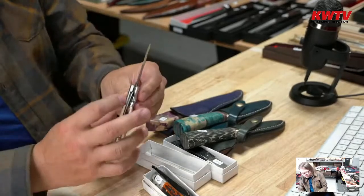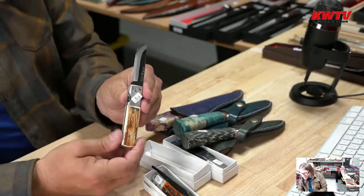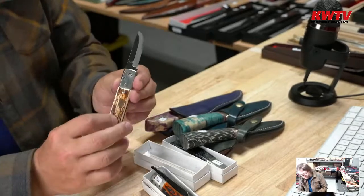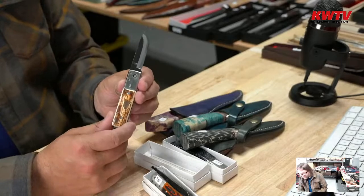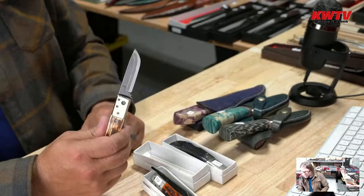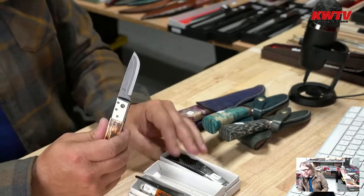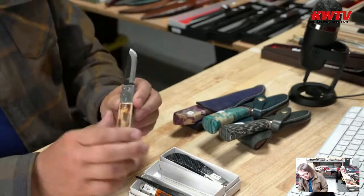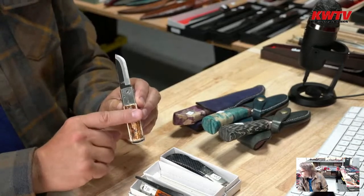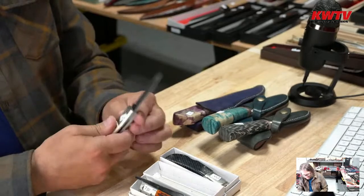Again, it's got the liner lock. Do you know what material this is? Nathan, do you know what material this is? This took 40,000 years to make. Tooth? Yeah. Oh, so this is mammoth. Now, sometimes they say tooth and sometimes they say ivory. Is that the same thing? I don't know. I've kind of wondered that, because well, mammoth would have teeth as well. But there you go. And this is called the bark because it's got the texture from the outside of the tusk as well. How cool is that? Mammoth ivory?